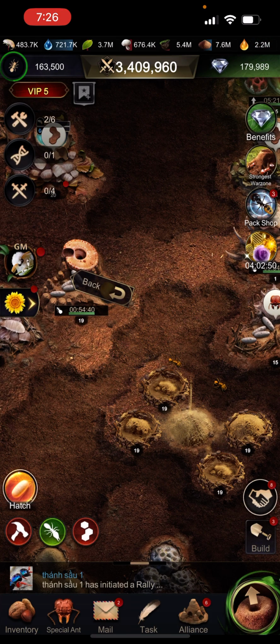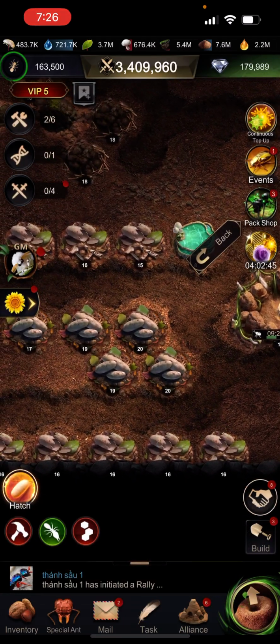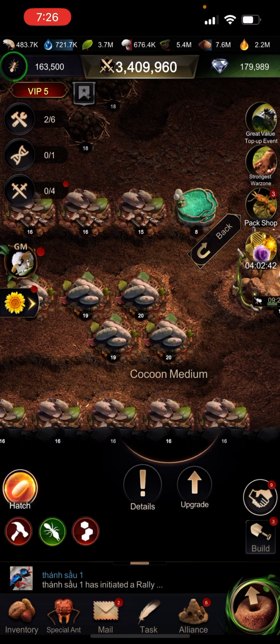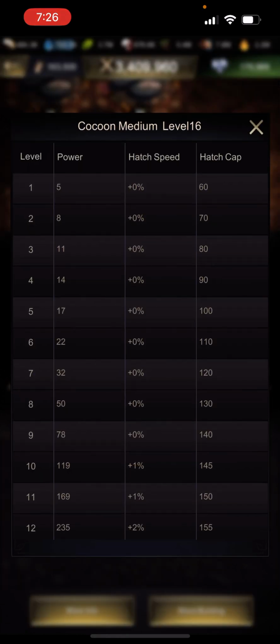You can also get extra cocoons. Cocoons are very critical for being able to hatch more ants and to hatch ants faster. So this extra cocoon will help with that, and I'll just go to the cocoon section of my base to show you the benefits that they provide. If I go here, I will go to details on this level 16 cocoon. If you go to more info, you can see the breakdown of each level of cocoon and how much it contributes to an increase in your hatch speed and an increase in the hatch cap, so the number of soldier ants you can hatch every time you go to hatch ants.